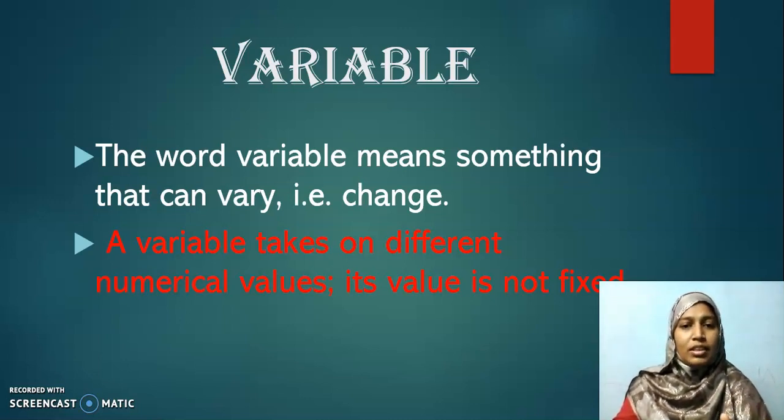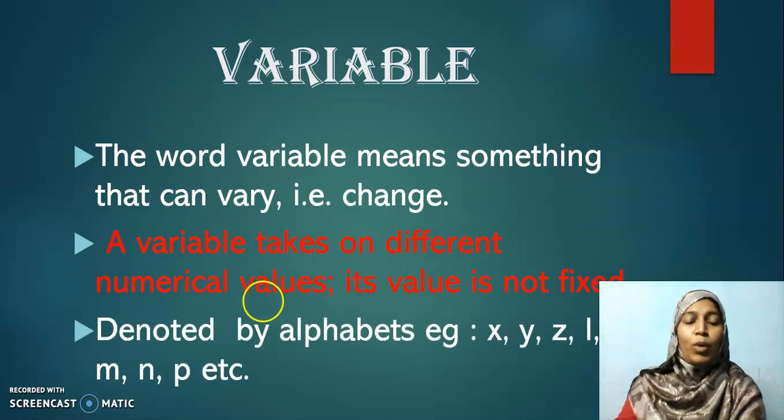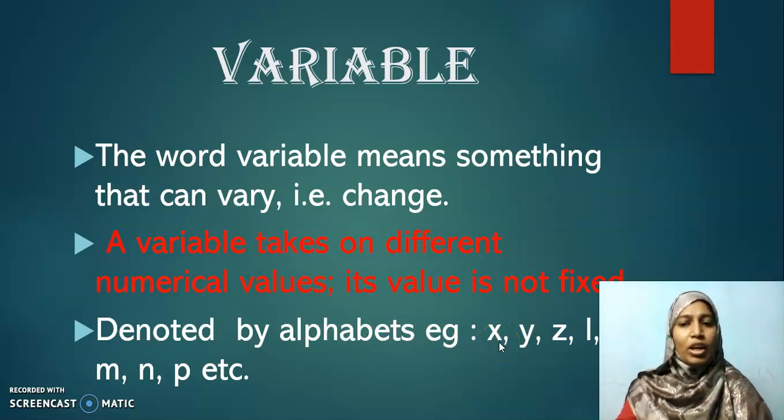Whereas a constant, if I say 80, it is 80. If I say you have scored 90 marks, it is 90. It cannot be changed unless you make another attempt. Okay, children. So how can I represent variables? Always variables are denoted by alphabets alone, my dear children. And these alphabets should be written only in small letters, not in capital letters. Hope this is clear to you.